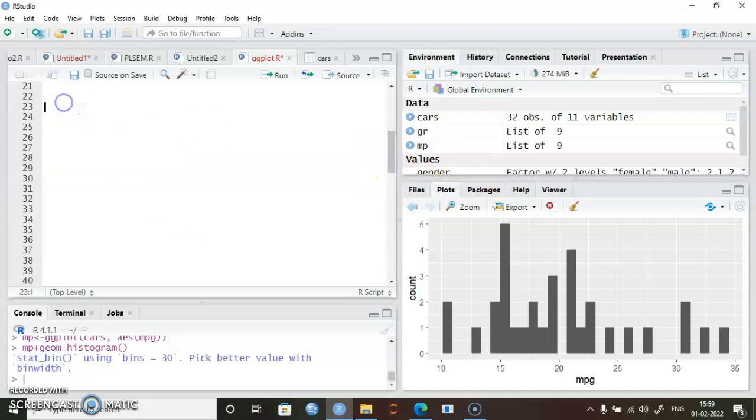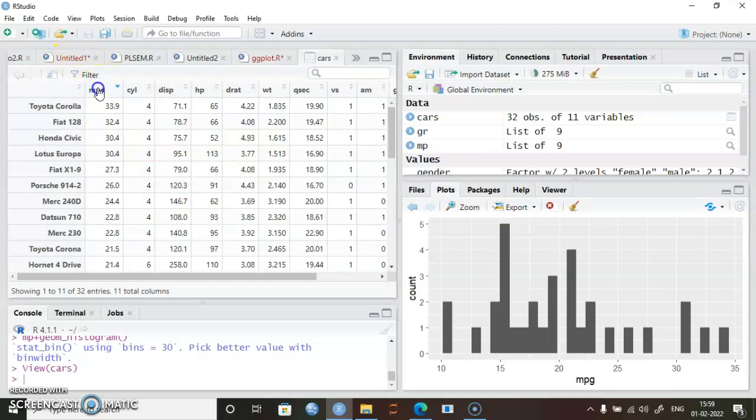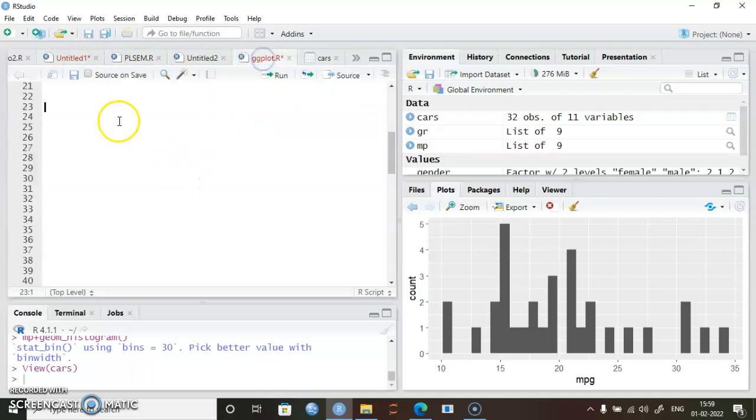Next thing which we'll do is create a scatter plot. A scatter plot we can create using two variables. First we'll choose our two variables, and both should be measured on a continuous scale. So mpg we have measured on a continuous scale, and we have measured weight on a continuous scale. So let's plot these two variables, and for that we have to use the geom_point function. Same thing, we just have to specify two variables.